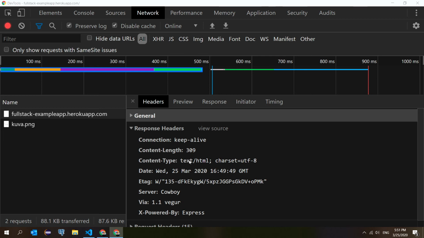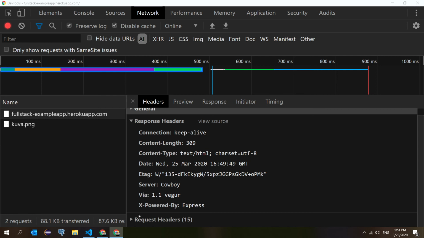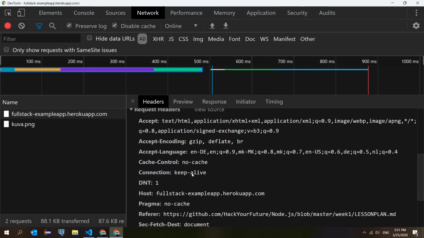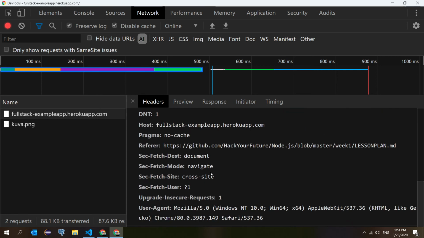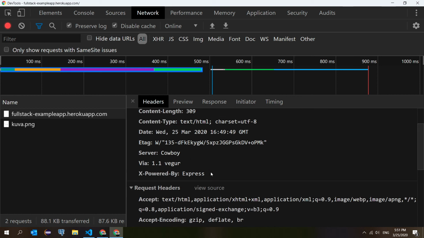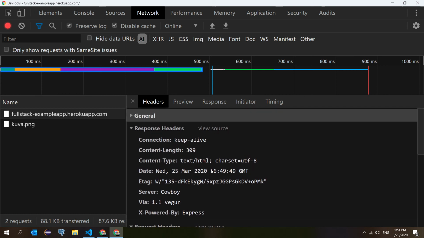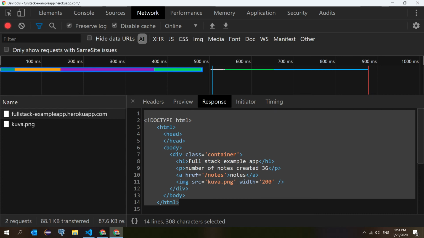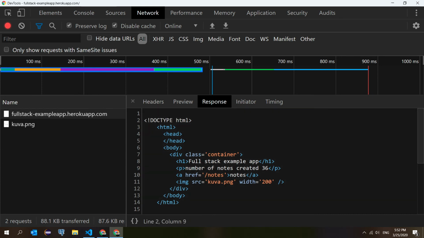Now, I'm not sure if we can see the port. I don't think we can. No, nope, we cannot see the port. What else can we see here? Well, the length of the response is 309, and the actual response we can see here is just a text field.